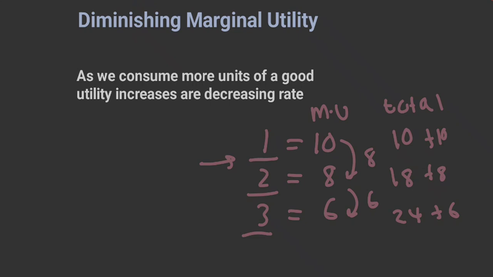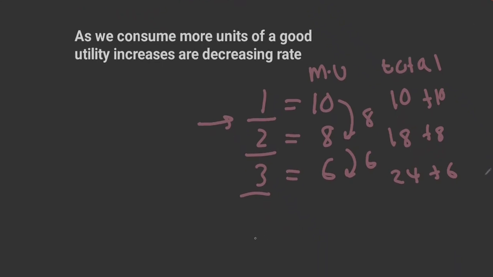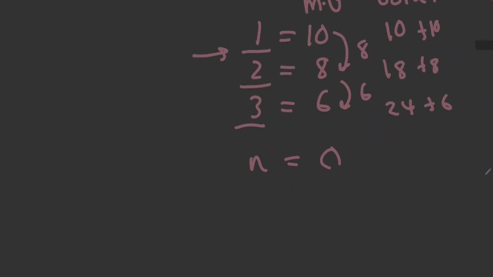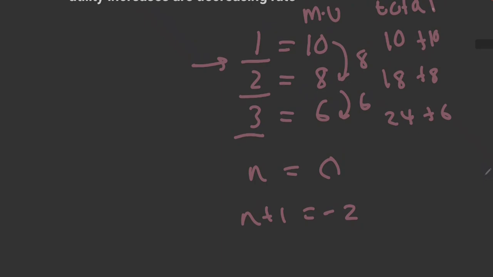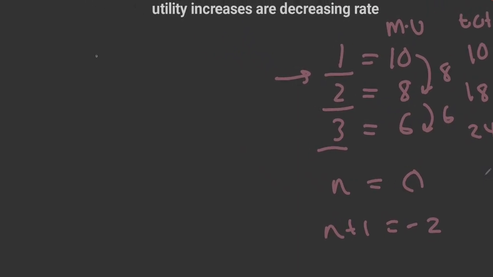And the same goes on with each unit of pizza that we have, until eventually, we get to slice n, we have 0 marginal utility, and that's when our total utility is maximized. If we have n plus 1 slices at this point, we might end up having negative marginal utility. For example, we might end up eating so much pizza that we're throwing up, and as a result our total utility begins to fall.